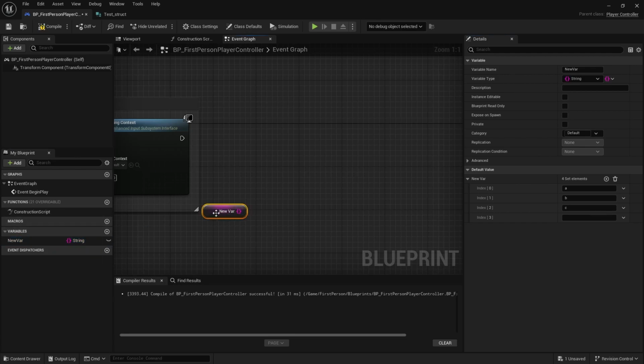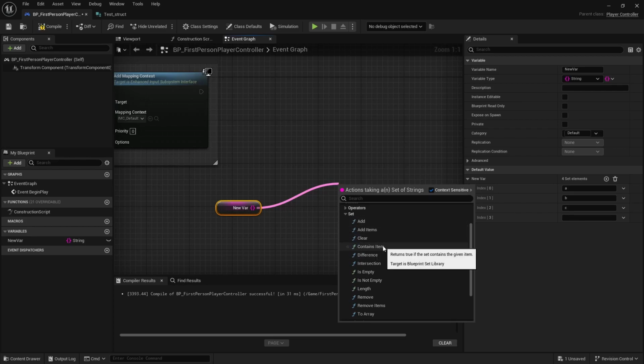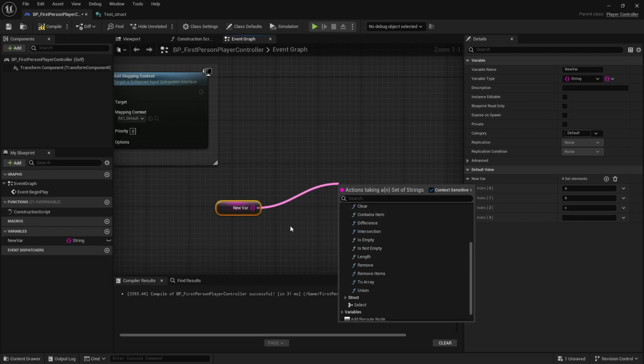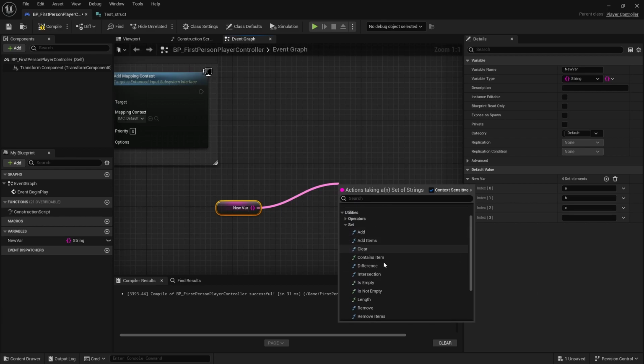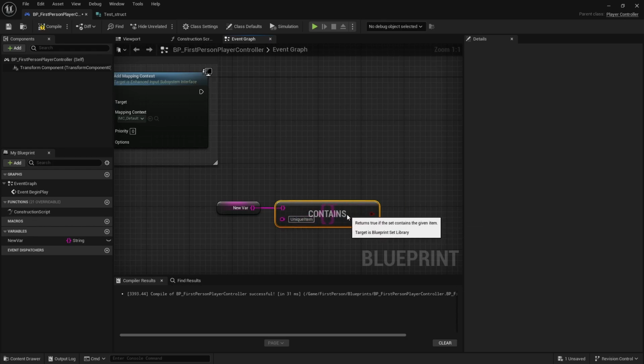You also have different operations that I didn't cover, so you can do different things to manage this set. You can add new items, clear the set, and find if it contains a specific item that you're searching for. You can see the difference between other sets, so if you have multiple sets, you can see if they're equal or not. You can check if it's empty, check the length, how many items it has, and remove specific items, or even convert it to an array and then manage the array, because arrays have different operations. So if you use contains item with a specific unique item, you can check if it exists or not, and you know right away.